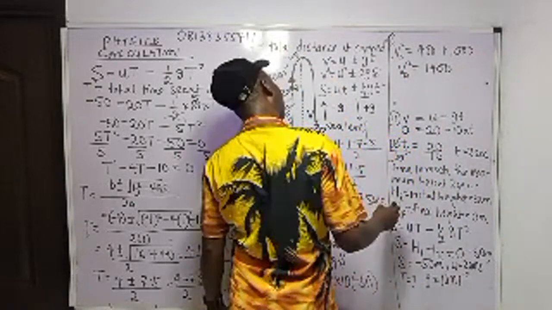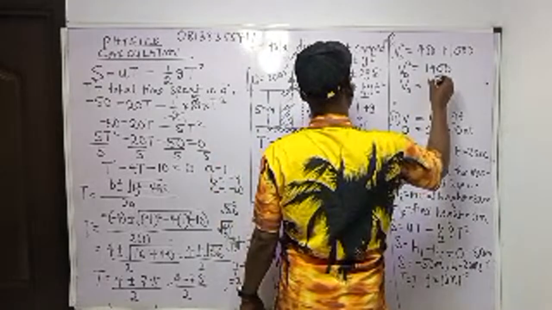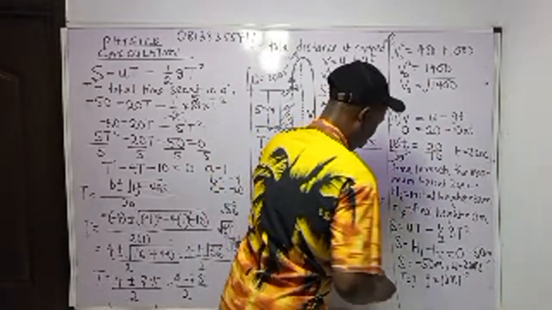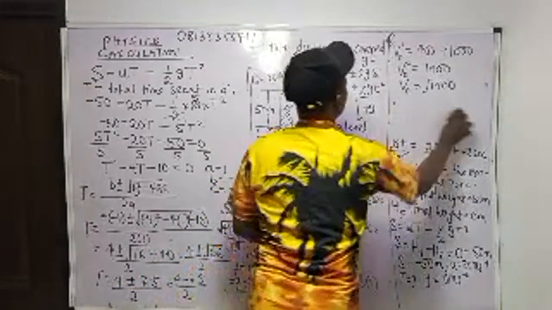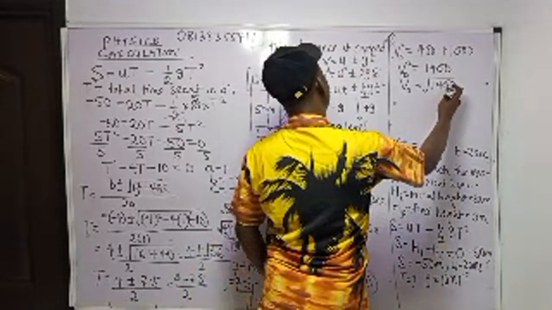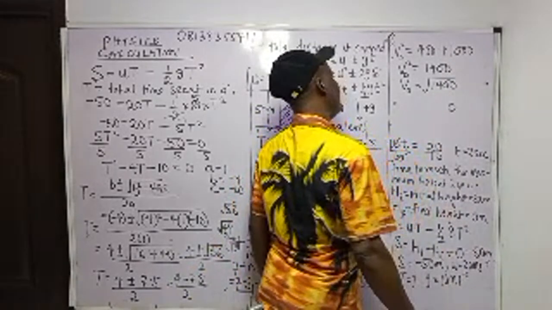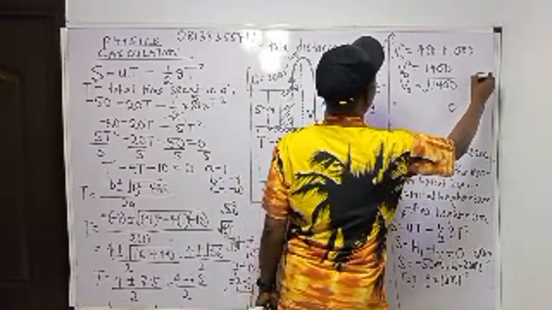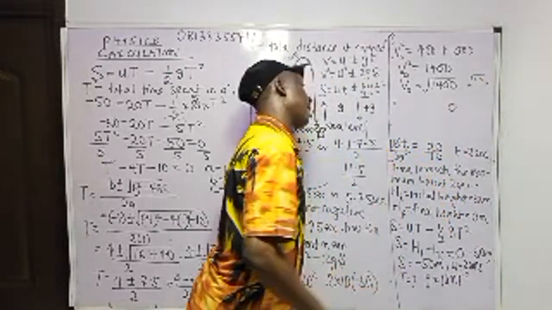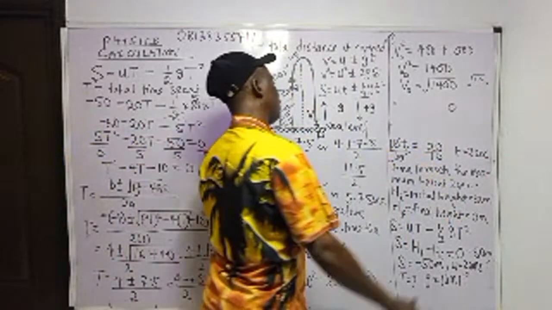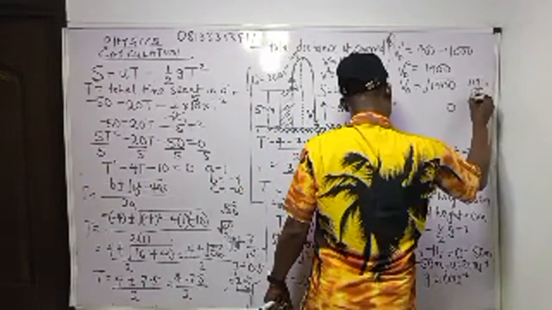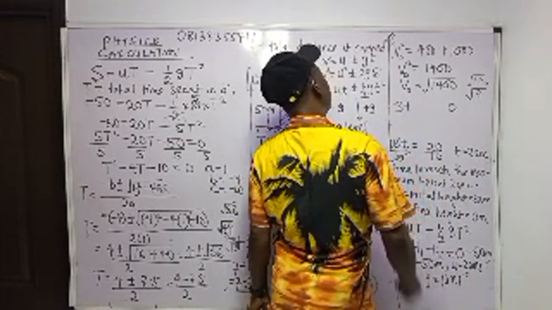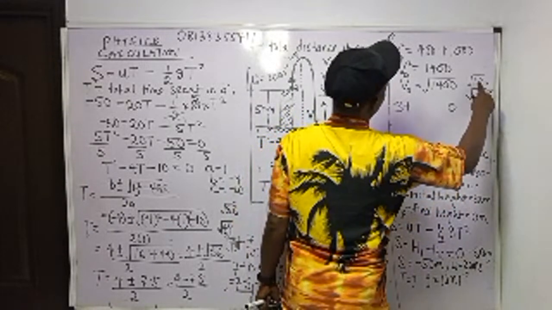Now, what we are going to do is find the square root of 1,400. Anything you get is your answer. To find the square root of this, the 20 will give you 1. You take the square root of 20, it will give you 1. Then the square root of 14 is what we want to take now. What perfect number is close to 14? 9. The square root of 9 is the perfect number that is close to 14, and that will give us 3 plus, what do you call it?